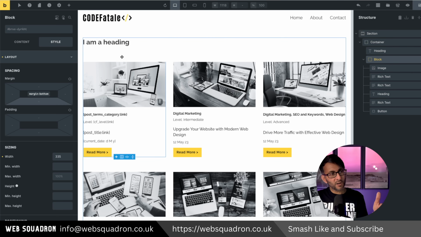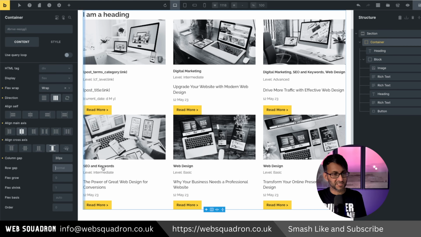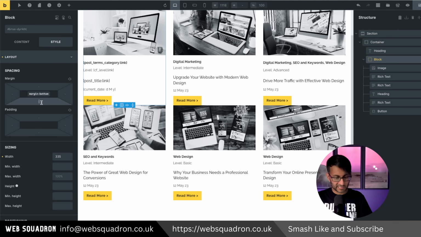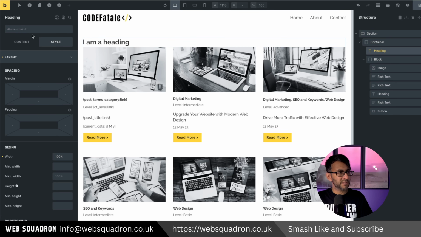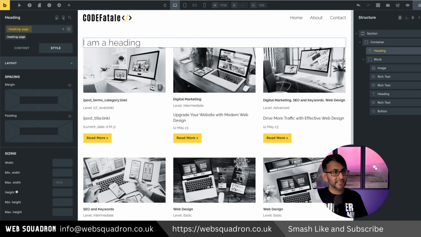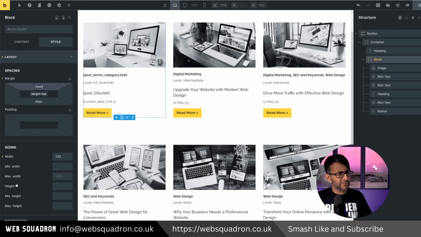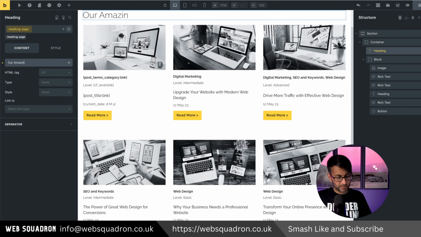Because we went and added in a column gap, though, it's now created a gap over there, which I don't like. These are things you sometimes do in hindsight. So content, I'm going to get rid of the 60 pixel there, go to the block, though, and I will do it over there for the block. So I'll say, give me a 60 pixel over there, which I don't mind. For the heading, though, which we have here, I'm going to pick one of our classes, and we're going to go for heading page. Remember we did that? I can't remember what the gap was, but I think it was 5 REM. I'm going to go with about 20 pixels like that. I'm going to change our heading to be our amazing blog.